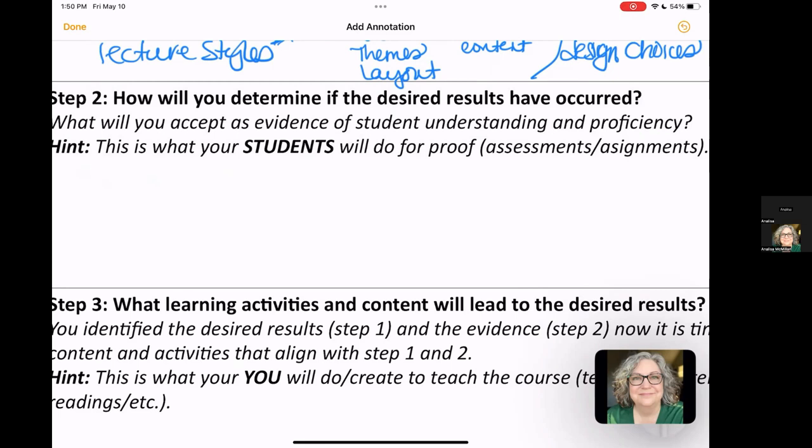For example, if I was to come to you and I was to say, I know you talked in your course about the importance of the design choices on a PowerPoint slide. How do you know your students are doing it? I would say, well, here's an assignment that shows that the students learned from the content and I now know that they know how to do it because they turned this in. I graded it. I gave feedback. So, when you're thinking of step two, these are always those proof items, those assignments that are graded.